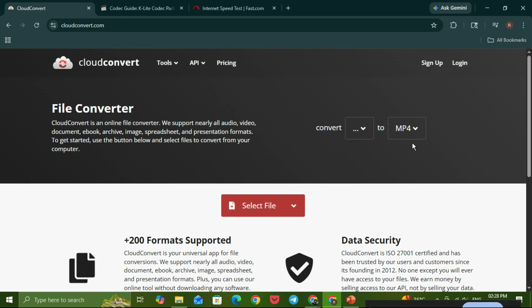So to quickly recap, if PowerPoint says it cannot play media, first check the file format and convert it to MP4, MP3, or WAV if needed. Then make sure the media is stored in the same folder as your presentation. Install the correct codecs if your system needs them, and avoid MOV files when possible. These steps fix most media playback issues in PowerPoint and save you a lot of frustration.